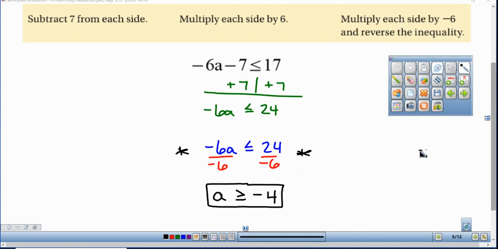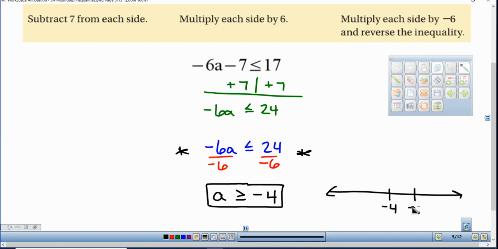And we could draw a number line for that. We can do that real quickly. Let's put -4 here. This would be -3, -2. This would be -5, -6. And we'd put a circle at -4. We want to go greater than that, so that's these numbers. But we also want to include -4 because -4 is equal to -4. And so that would be the graph for that.